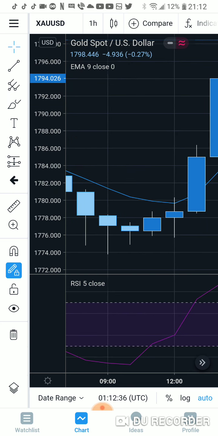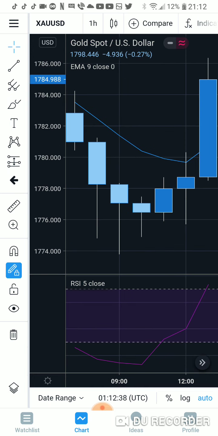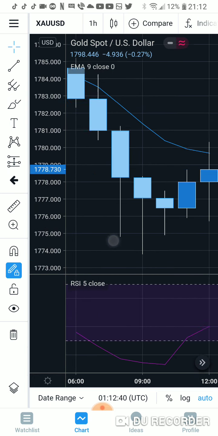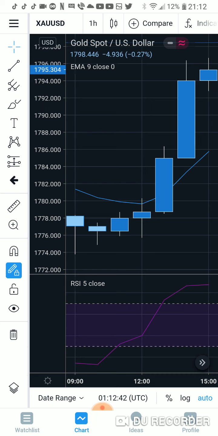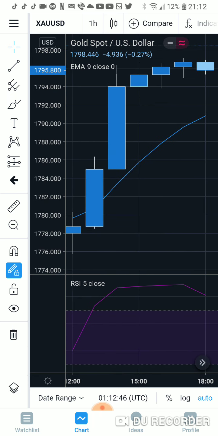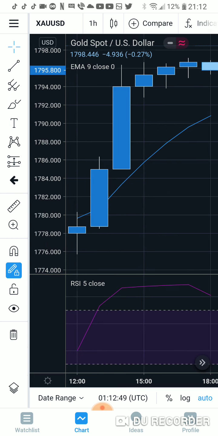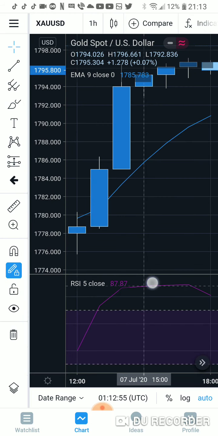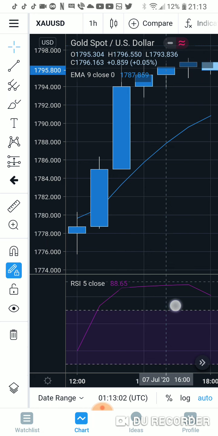And then, boom, you buy. Now, that would be 12 o'clock, it don't matter what day it is, but it'll be at 12 o'clock, whatever day it is. And then you see it's just going up, up, and it's starting to get weak. You see the candles getting small right here. You see on the bottom what RSI is. I'm just making it seem simple, just to say it in the simplest way. You see what the RSI is, where it's at, it's an obvious get out. Like this is where you would sell.